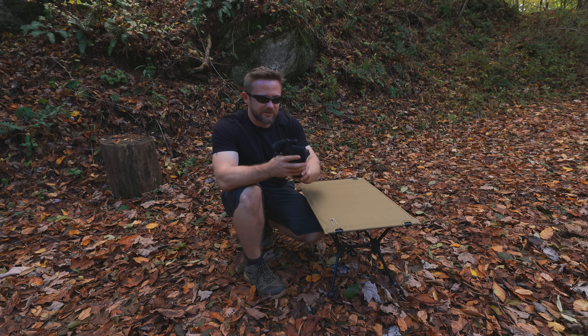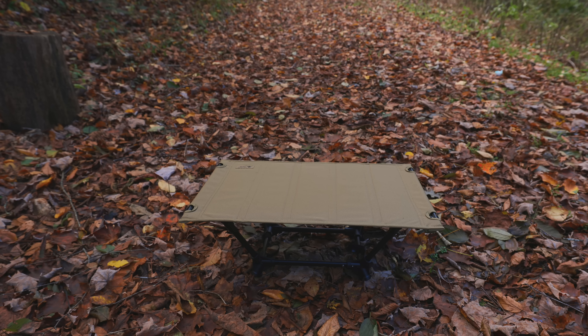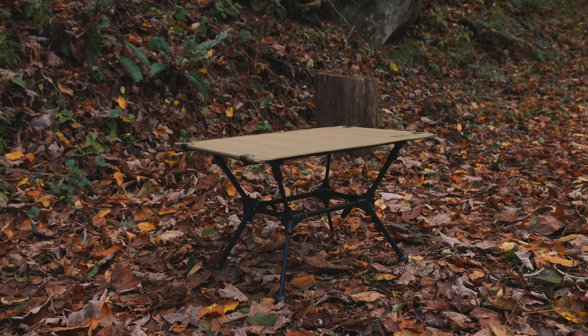For this episode, I'm not going to install the caddy. Let's just focus on the table itself. We've already gone over the stored dimensions. Let's talk about the setup dimensions. With this table here, you can set this up in one of two ways — there's a low mode and a high mode. Basically you can set it up without the legs or with the legs.